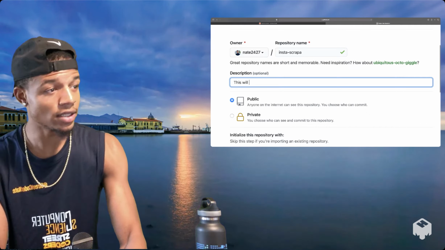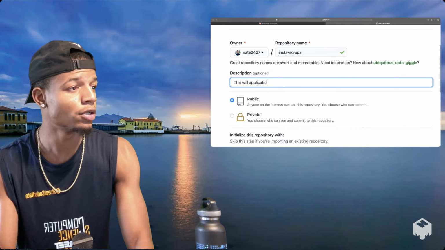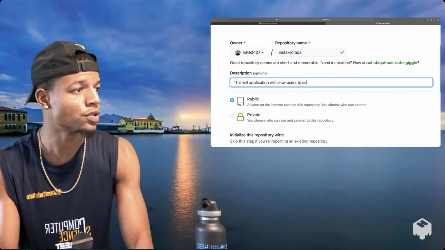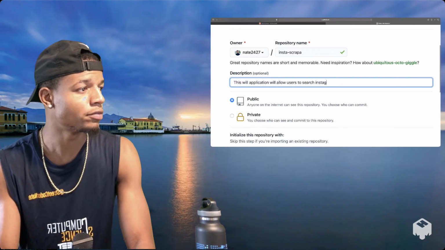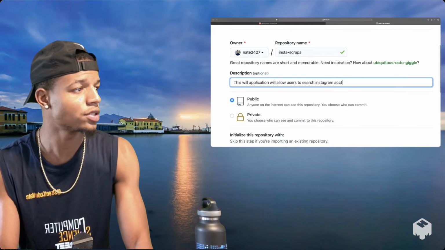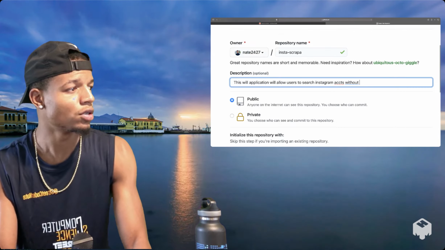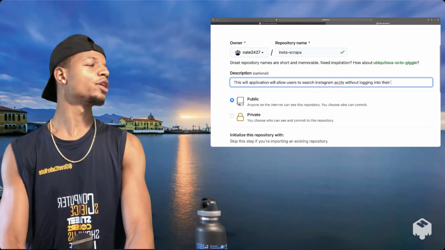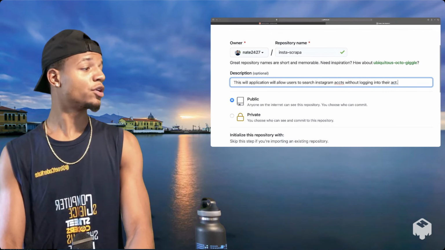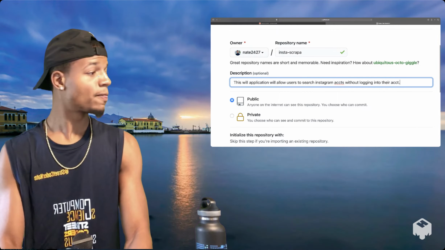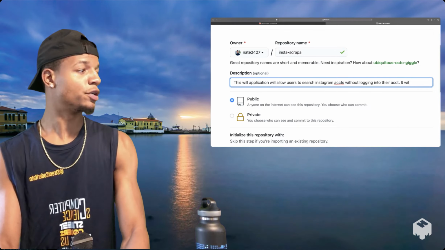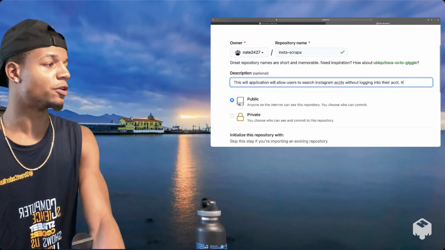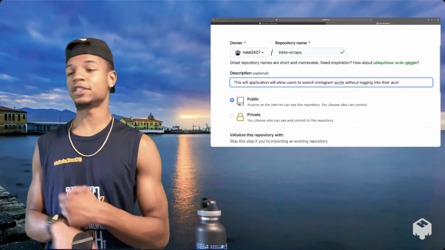So this application will allow users to search Instagram accounts without logging into their account. We can put all that other information in the README. Okay, bet. That's good enough, just a little quick description.